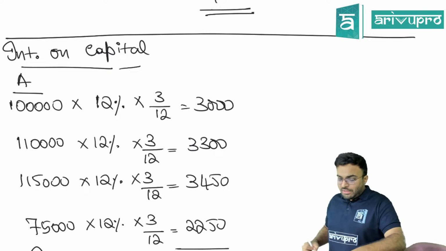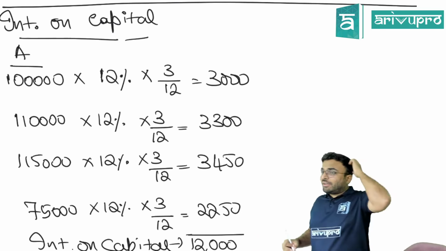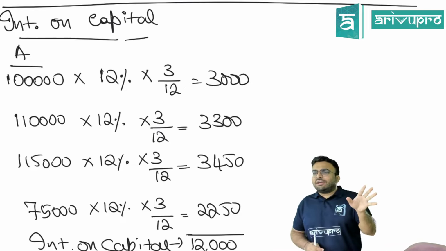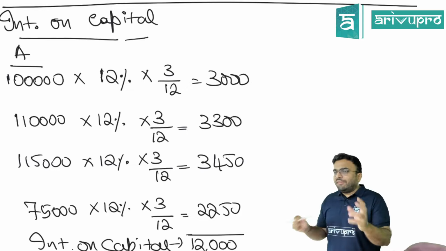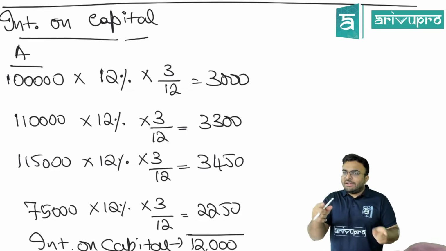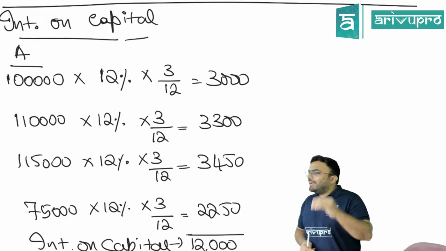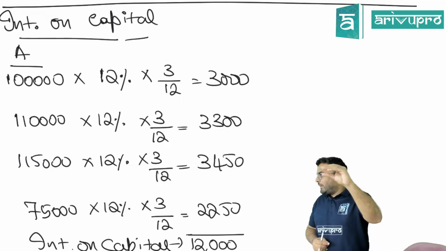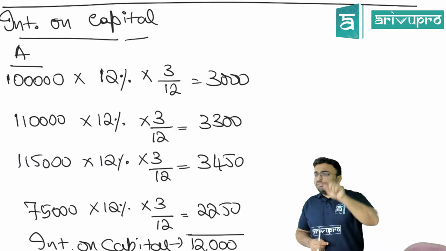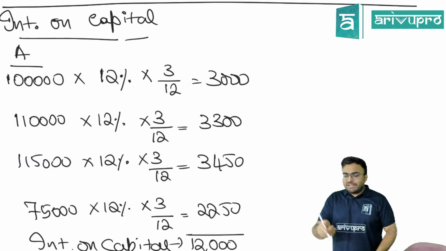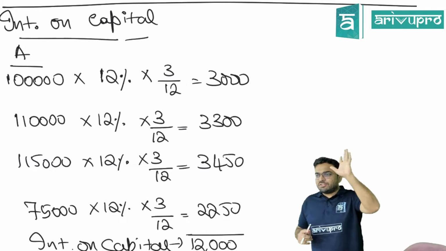This is if we had not calculated effective capital. Now, capital we have already averaged, no? So actually we can directly take 1 lakh into 12%, you will get 12,000. Are you getting my point? In this question, first they told you to calculate effective capital, then interest on capital, so directly we can apply. But what if in the question they just tell interest on capital? That time you have to calculate like this only, because effective capital is not there.